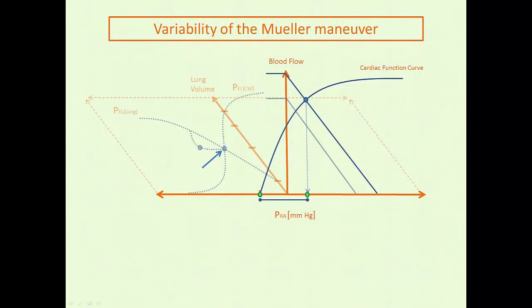So what's going to happen when we perform the same maneuver on this patient? Well, their intrathoracic pressure is going to drop. Their right atrial pressure will also drop, but not as much, but their distending pressure is greater for the same decrease in intrathoracic pressure. So in this hypervolemic patient, this greater distending pressure will have a greater effect on right ventricular distension, and there'll be a greater increase in cardiac output and less of a drop in the right atrial pressure during the same inspiratory effort. So that's the hypervolemic patient with a normal cardiac function curve.